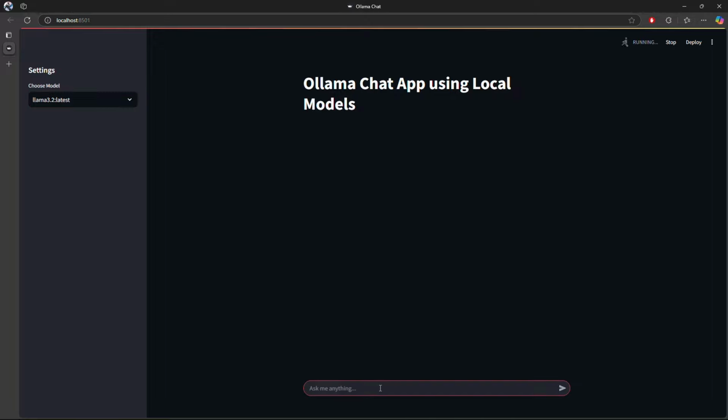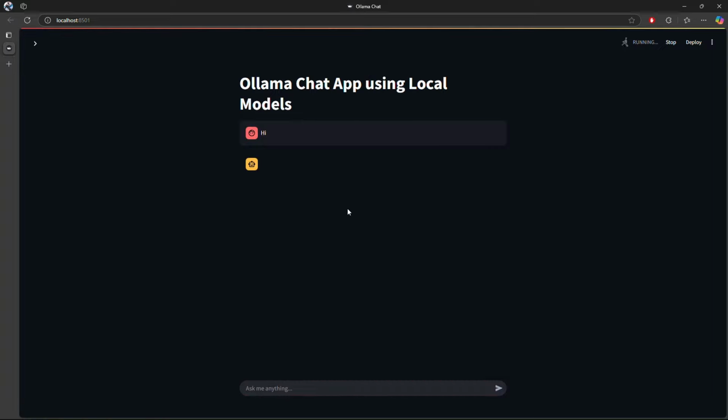We'll simply say hi. Okay, we can see that the model is running, and we can ask some questions like write a Python program to connect to SQL database.